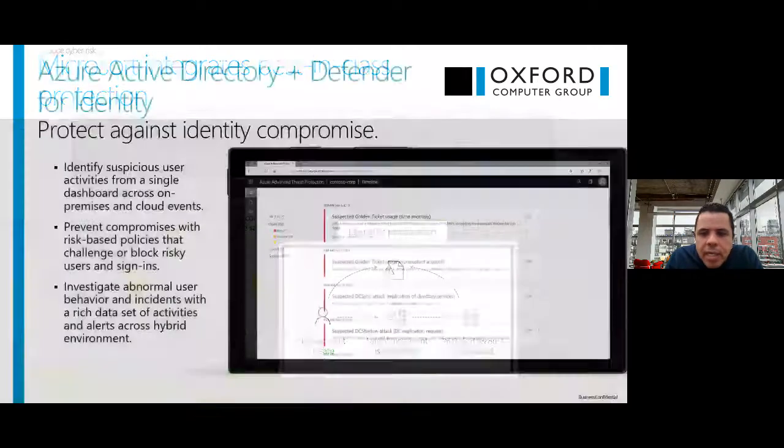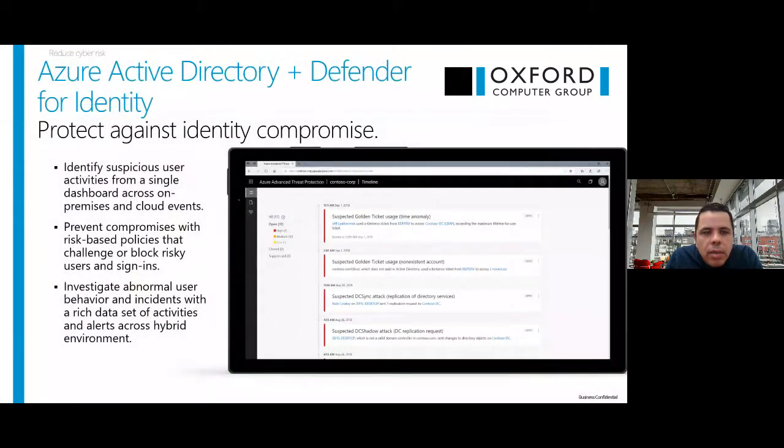We'll look at identity protection now and see how Azure Active Directory and Defender for Identity, formerly Azure Advanced Threat Protection, are able to protect identities. Protecting identities is especially difficult, and it's more important at this time with people working remotely. Identity, as we know, we've said it over and over again, is the new control plane. And if an attacker is able to gain access to a user's account, or worse, a privileged user account, the attacker can move laterally within the corporate resources.